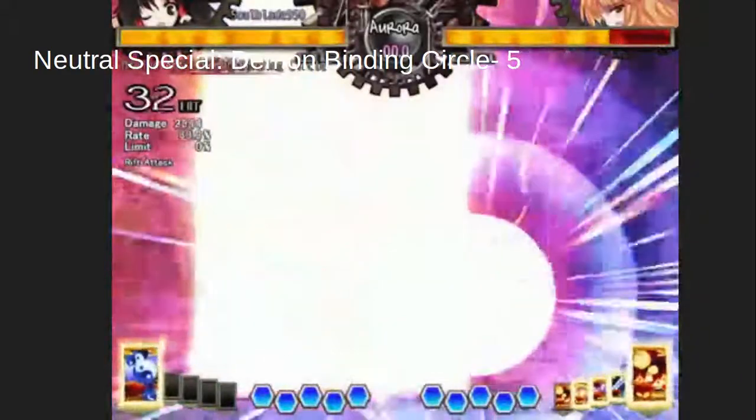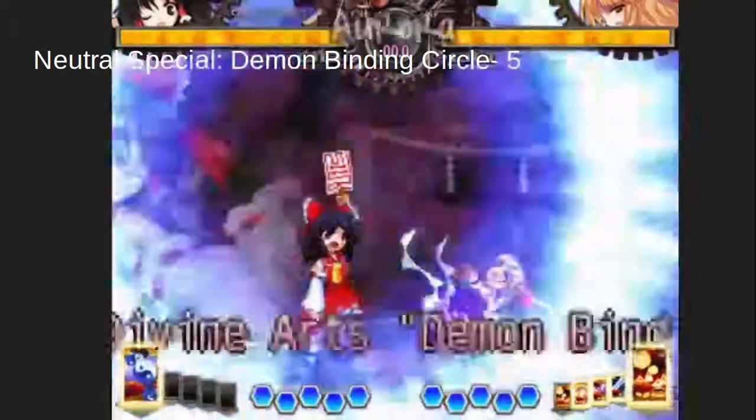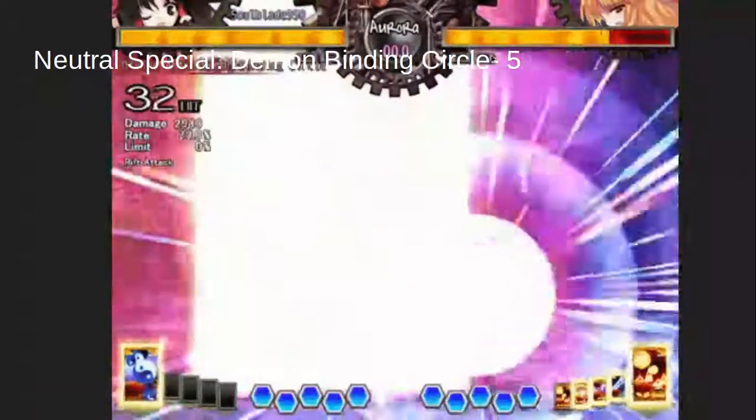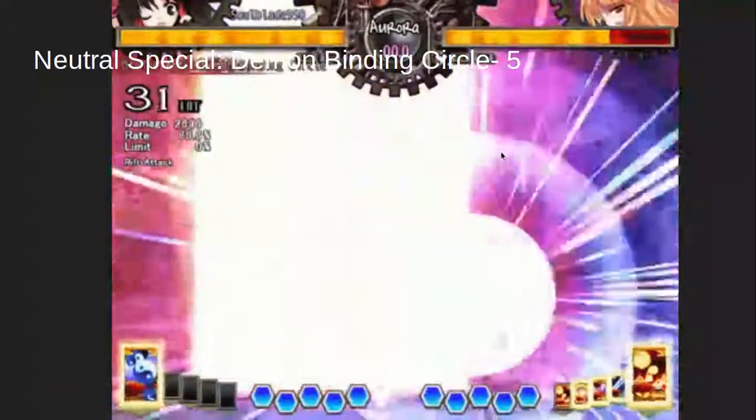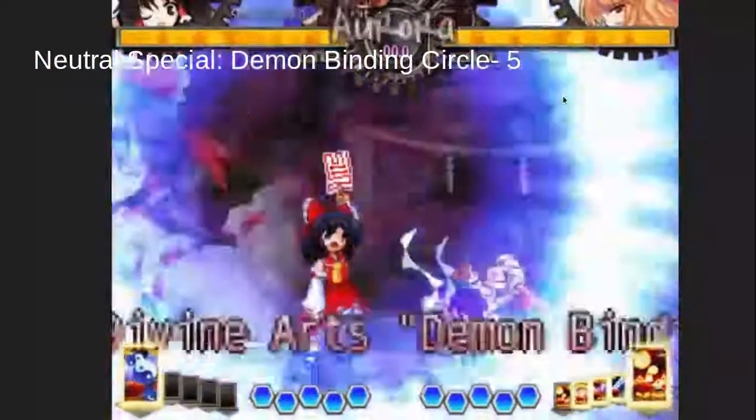Now, the next neutral special will be Demon Blinding Circle. That would be a cost of 5. This would be more powerful than the last Demon Blinding thing. The difference is that this is more powerful and the cost is 5.